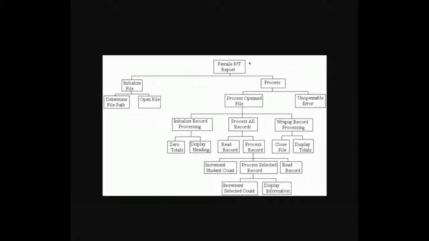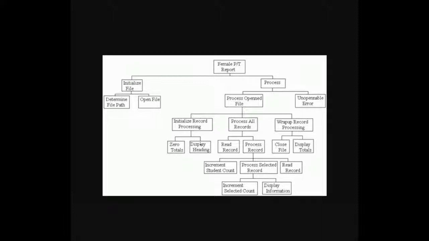If we're looking at the example we had way back on page 39 in the text, think way back earlier in the semester, when you looked at a concrete sequential method for getting data from a classroom database worth of data, this is what that would look like. We would have the female part-time student report, and these following actions: initialize file, determine file path, open file. That's just one part of our overall algorithmic design. We would process a record, which has to include processing the open file, the one we did just over here. Initializing the record, zero out our totals, display headings, print, and so on and so forth. This is actually an example you've already seen.